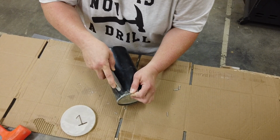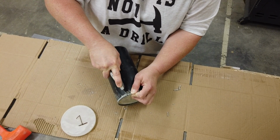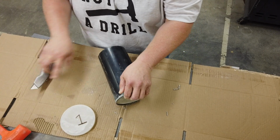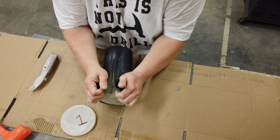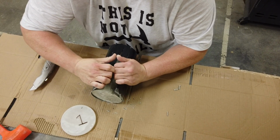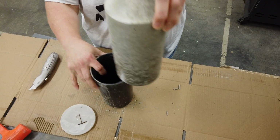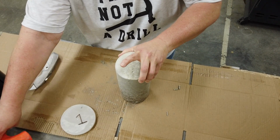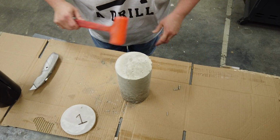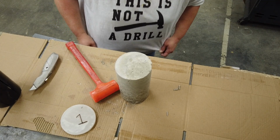Oh, there, I felt it go through. Let's get this at the top here. Yeah, if you get it loose here at the top, it's fairly easy to pry it off. Okay, there we go. I thought I might have to employ this mallet, which, as you can see from my shirt, is definitely not a drill.